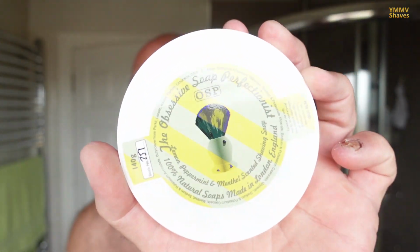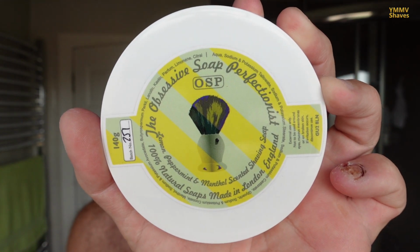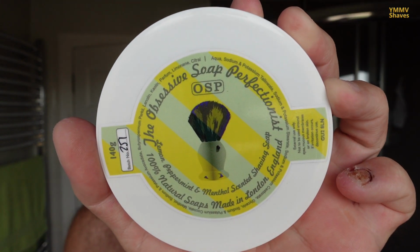Right, what do we use today? Quick recap. The soap was, and still is, OSP, the Obsessive Soap Perfectionist. Lemon, peppermint and menthol. Tallow based soap made by OSP. We're no longer producing soaps, but very good base, really nice soap and quite refreshing. There's a bit of heat around.